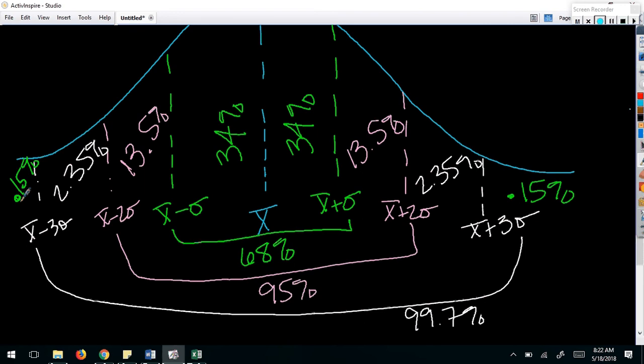The 99.7 is going to the third deviation. If I asked you, what's the probability in a normal distribution that you have a value that is less than or equal to, let me see how they set it up for you in here. Now, probability, we're talking about percentages, or we could have a decimal. But what's the probability that I land, if I randomly chose, somewhere less than 2 standard deviations to the left of the mean? Well, 2 standard deviations to the left is here. So what's the probability that I'm less than that? 2.35 plus 0.15, which you're right, 2.5%.